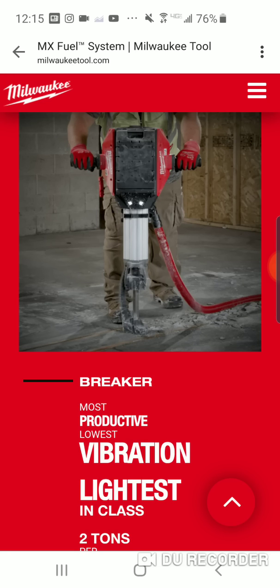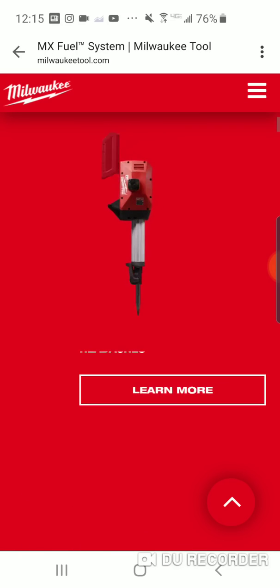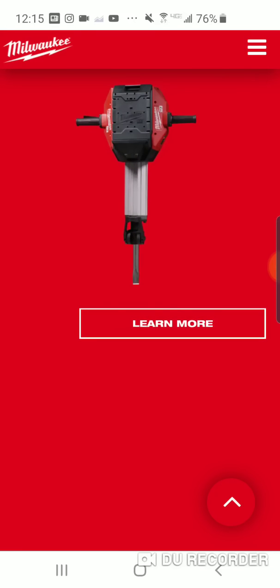20 minutes with a handheld blower is not. Why am I switching over and spending that kind of money? So it's going to come down to what these tools can do, again, runtime wise and the cost. If there's a 20% premium with this breaker over a corded breaker, I think it'll do well. I just don't think that's going to be the case. I think it's going to be a little bit more than that.